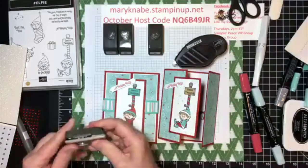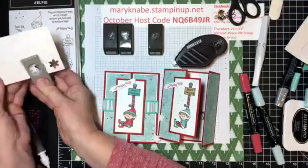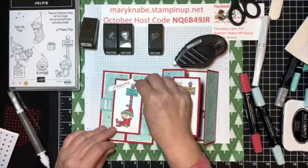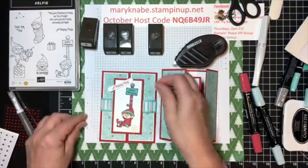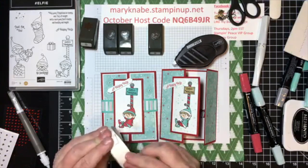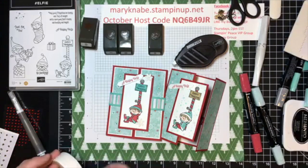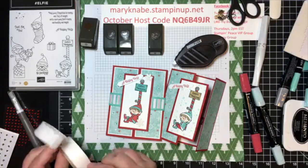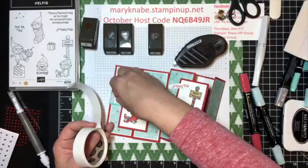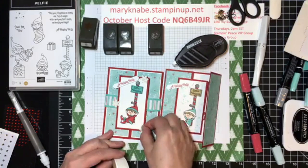Okay, I'm going to use this snowflake on some of our Dazzling Diamonds glitter paper. Okay, and you could easily add these to your cards. Okay, I think I need one right here because somehow I got ink on that. And I put these on with glue dots. Okay, just adds a little more shimmer and sparkle. So you can see that both cards really look very nice together, but you can also see that there are enough different elements to each of them.